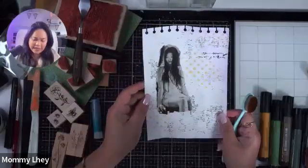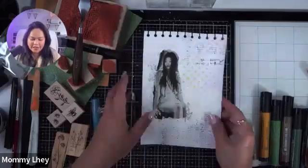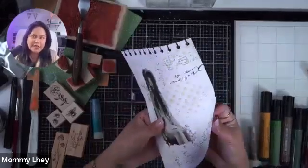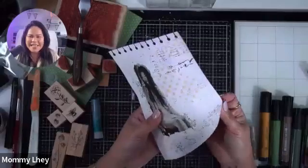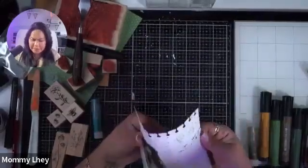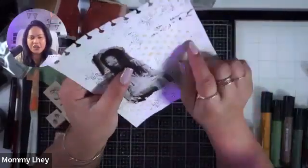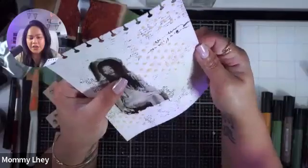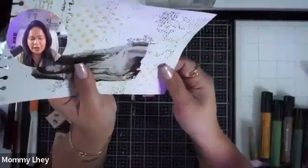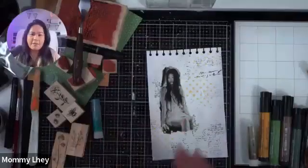With mixed media, I really don't mind if it's imperfect. Does that make sense, Amy? I don't know. Maybe that doesn't make sense, but to me, the texture paste that I'm using right now actually has a crackle finish. So it gives it a bit more texture, so it's even more messy. But to me, that's what I actually love about it.